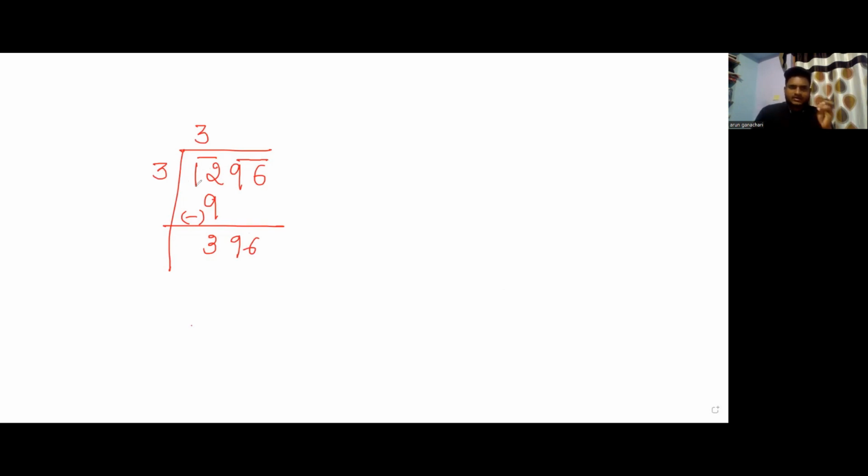I divided the number 12. We found that 9 is the nearest square to 12. 9 can be written as 3 3s are 9. So what is the remainder now? 3. And I have to take down the remaining number, so I took 96. Now, 3 3s are 9. I'll add the same number. Whatever I have multiplied, I'll add the same number. Now it is 3 plus 3 is 6. Now I have to leave this place vacant.